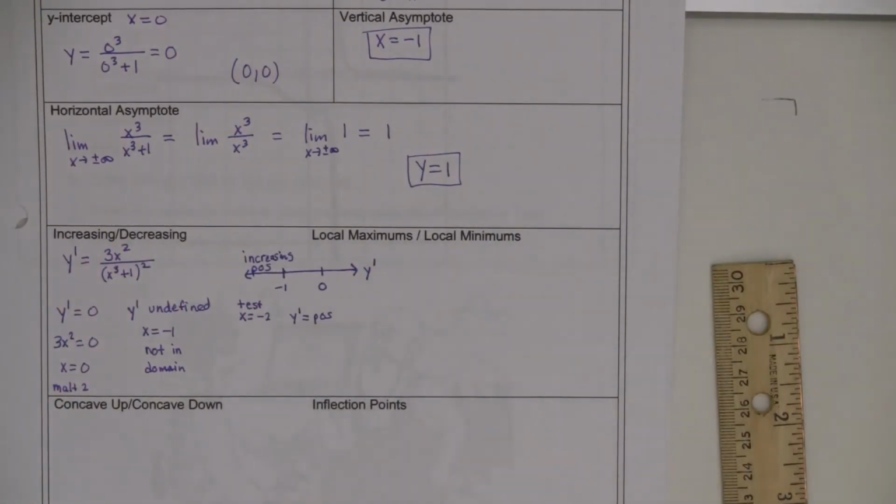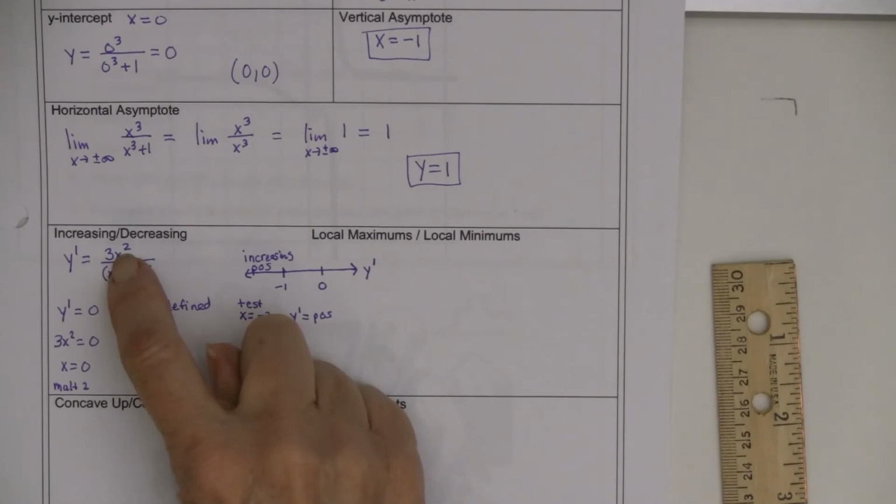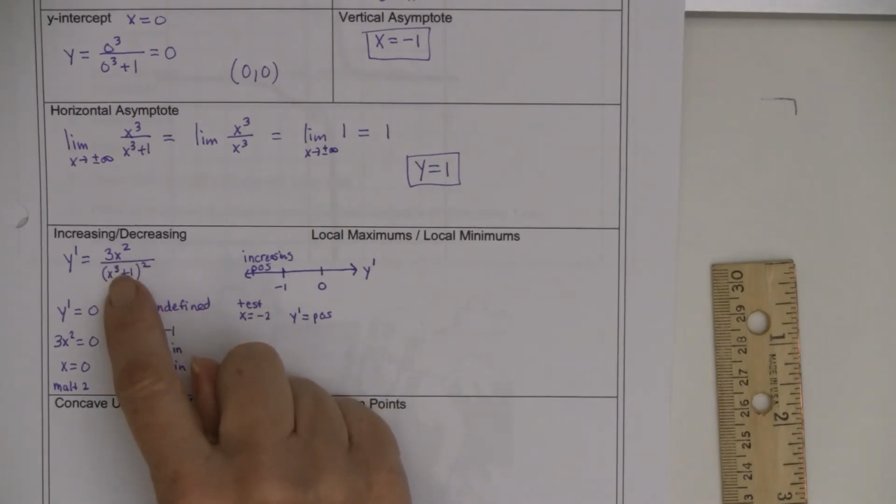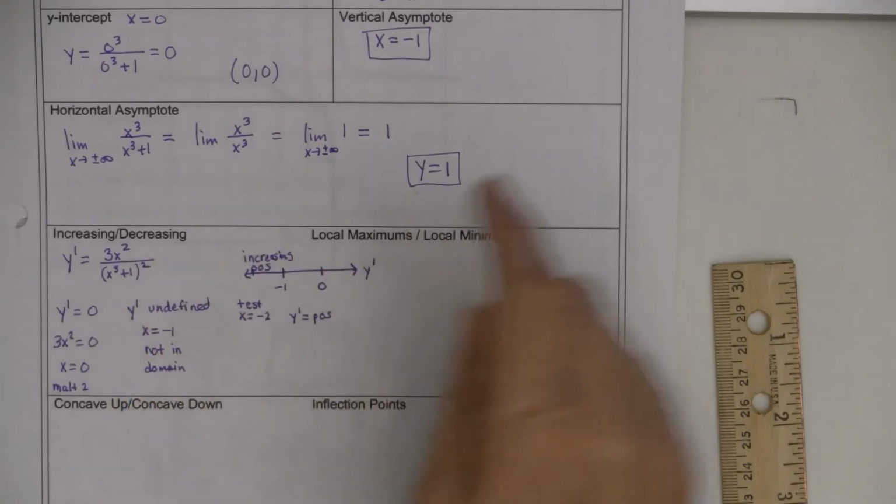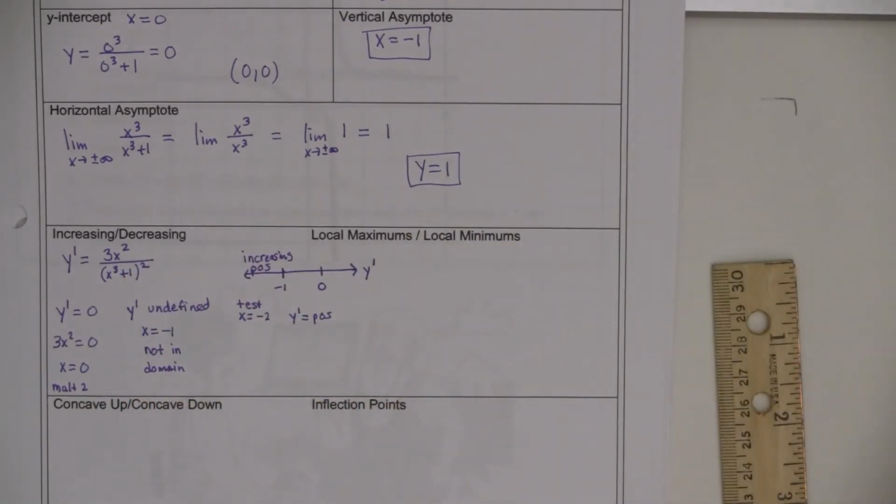It's going up. And then we could look at the rest of them. Now, you probably noticed, correct me if I'm wrong, that because I'm squaring x squared and I'm squaring the x to the third plus 1, no matter what you put in there, negative or positive, you're going to get positive. And no matter what you have inside here, x to the third plus 1, when you square it, you're going to get positive. So would you guys agree with me that this is always positive? And so I'm wanting to check each one of these regions, and maybe I don't have to be so careful going and checking all of them, noticing that they're all positive. And so anyway, that's kind of my thought on that.